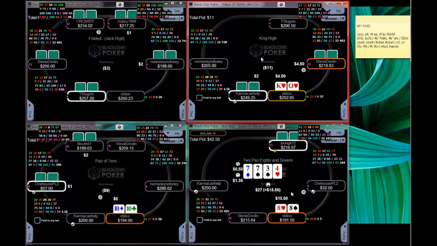And another point too is that even if he folds a hand like king queen, he probably wouldn't continue to bluff with that hand anyway, especially on this card. So even if we fold out king queen, that's good because he's not going to put any more money in unless he hits a king or a queen. So there's just a lot of good reasons to be betting here with eights.